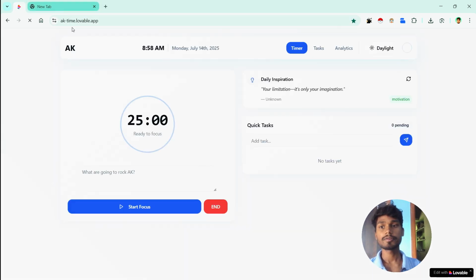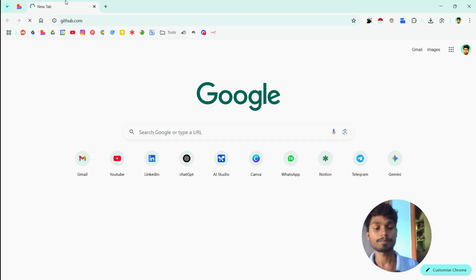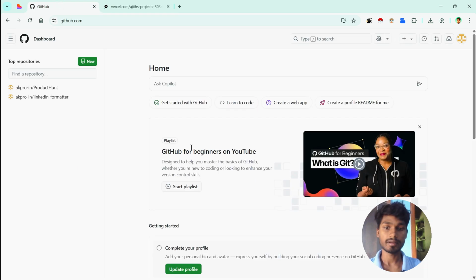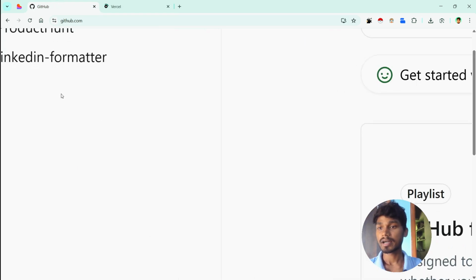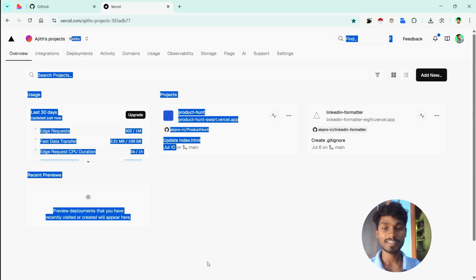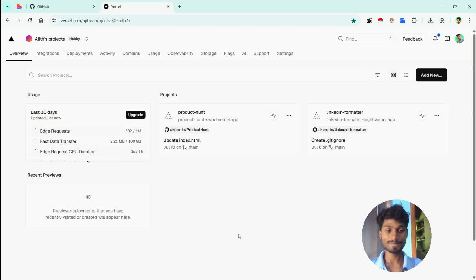Actually, if you don't want to use Lovable, you can use GitHub. You can upload your code to GitHub. Wait a minute, actually, GitHub and Vercel are both free. Whenever I'm developing an application, you can see I upload my code to GitHub, host it, and publish it on Vercel because both are free. I don't want to pay a single rupee for either of them. I can create the app, upload the code to GitHub, and publish it on Vercel. No charge. I'm doing it all free of cost.